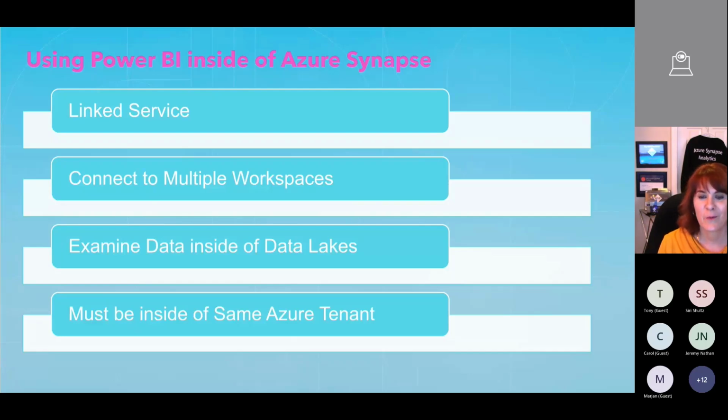When I first created my Power BI, and you can't move this, by the way, I created my Power BI tenant when I was bored and working in Iowa, and didn't have anything to do. That means that although I don't live in the central part of the United States, my Power BI tenant is. So when I do things in Power BI, I always make sure that I'm in central US.